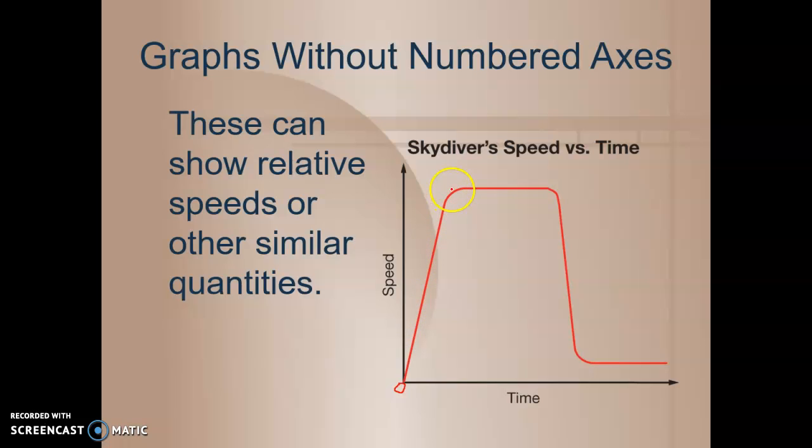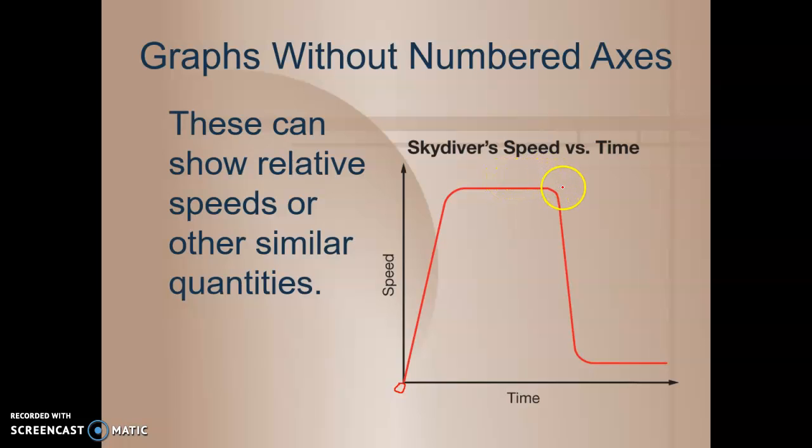And then all of a sudden, he's still going fast, but his speed isn't increasing anymore. His speed is staying the same. Okay, there is a word for this in science. If you know that word, I'll ask you next class, and you can tell me what that word is. Okay, time passes. He's not going any faster. He's going fast. He's just not speeding up.